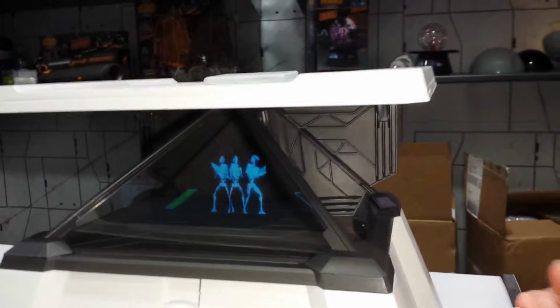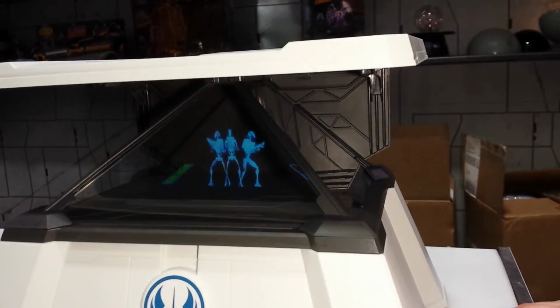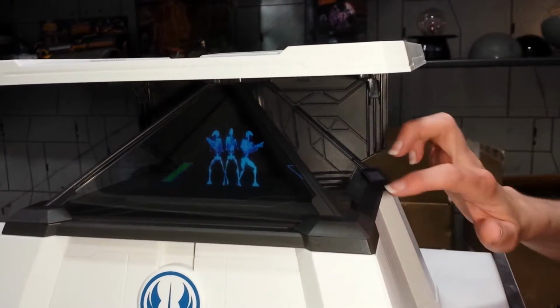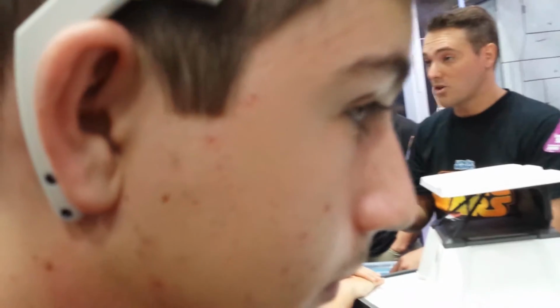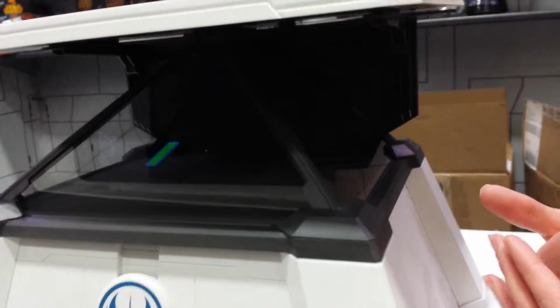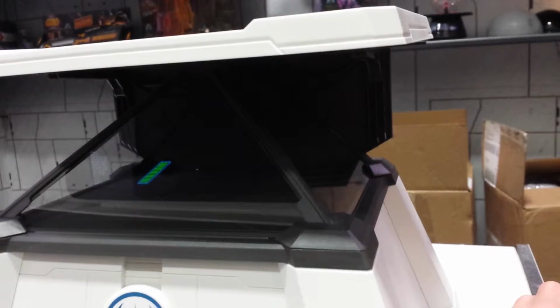So what you want to do is relax, clear your mind, and then focus on pushing those droids away from you. As you concentrate, your force meter is going to go up. But the droids are a little bit hard because they're going to start shooting at you, so you just knock them out of the way. There you go, and they're gone. This is just one of the 10 different Jedi training levels that will come with it. All right, that's very cool.